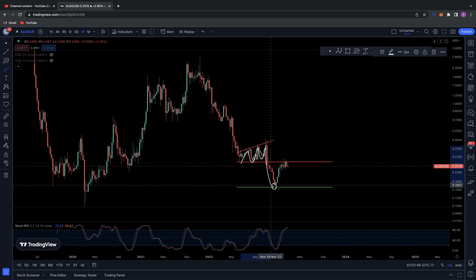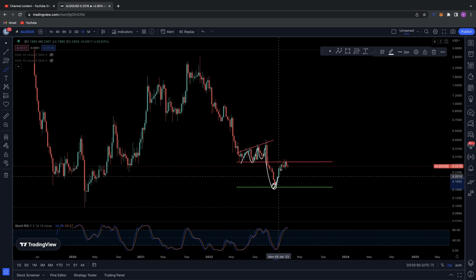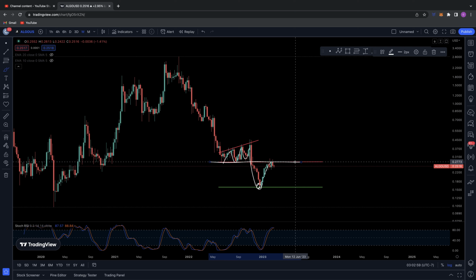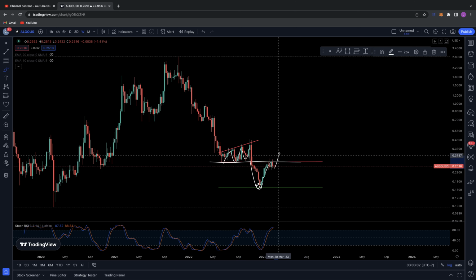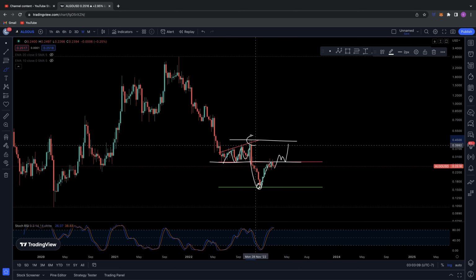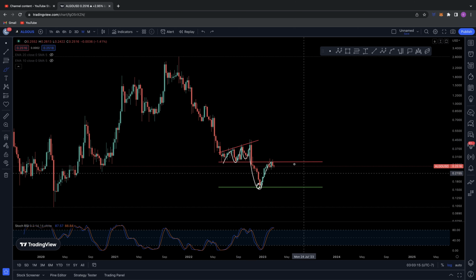Okay, so we lost support, we met the technical target, and right now we've rallied right back up towards the previous support line and turned it to resistance. So to see continuation here, we need to see Algorand get back above 27 cents here on the weekly, I do believe, start to close and hold above that, and this is where we could start to see some further continuation and a retracement back to this high, I do think, here for Algorand that we saw in October last year. So right now it's literally a game of support and resistance.